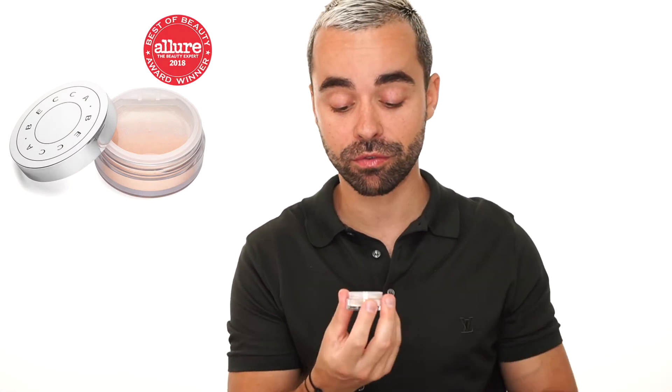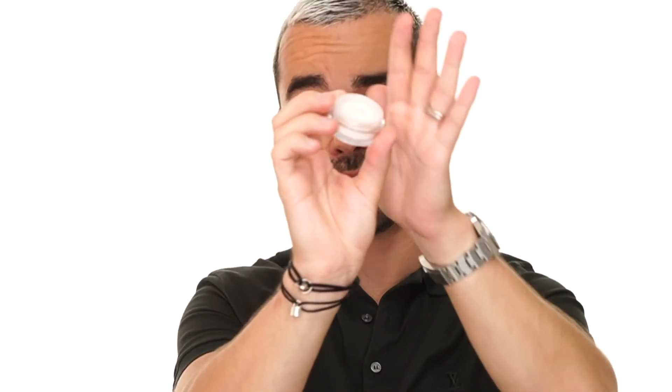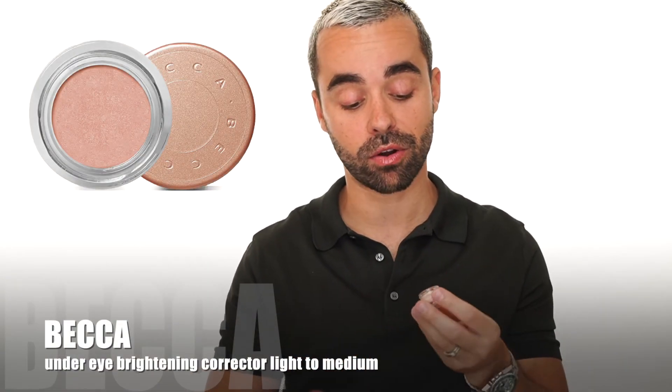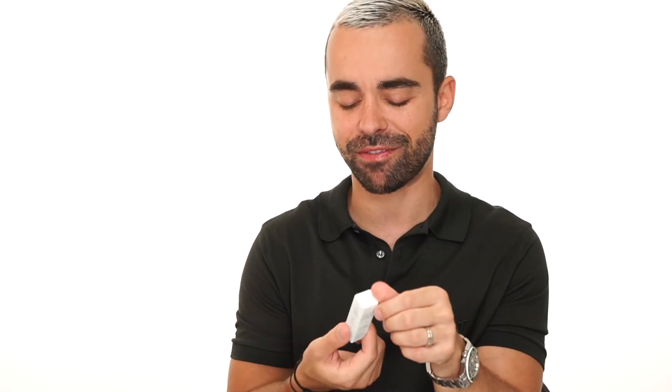Next is the setting powder — 1.5 grams. I'll open it — oops, everywhere! I'll try it under my eyes. The powder is very lightweight, so cute. And next the Under Eye Brightening Corrector — it's a bestseller for Becca. The swatch shows a beautiful creamy texture, a little peachy color for correcting under-eye. It brightens your under eye. I also have a small skin prep primer in blue — it's not very important.